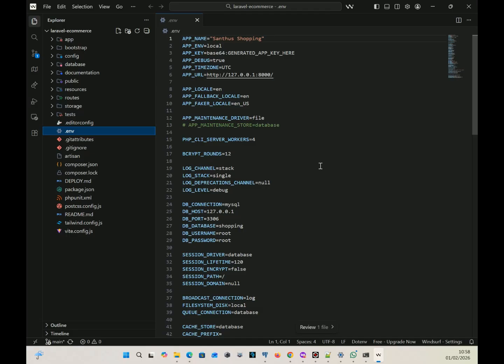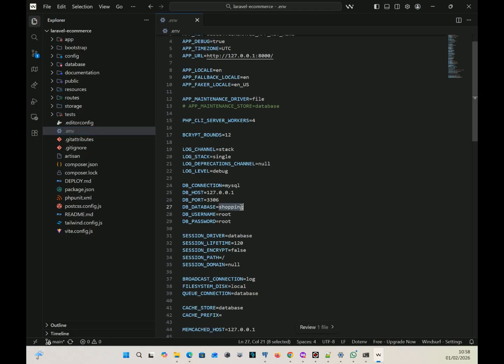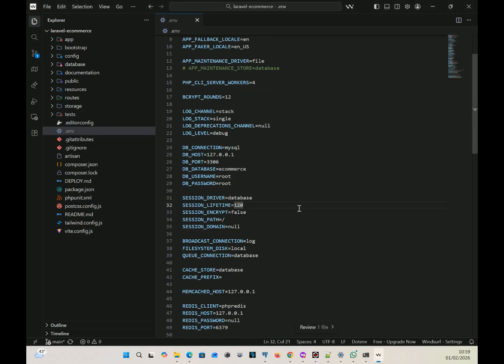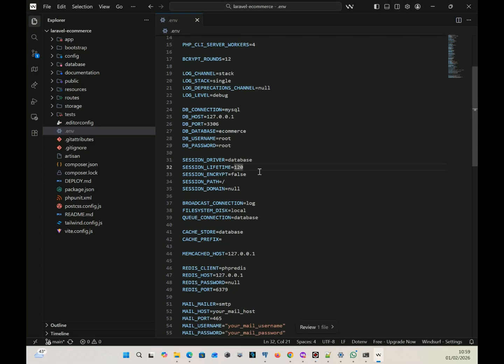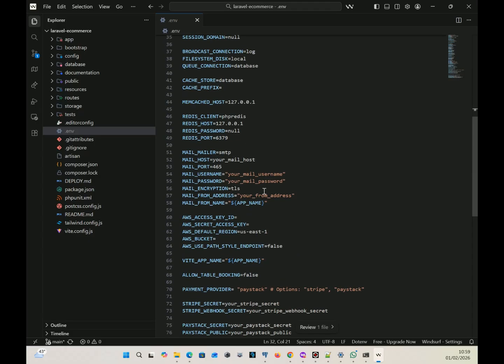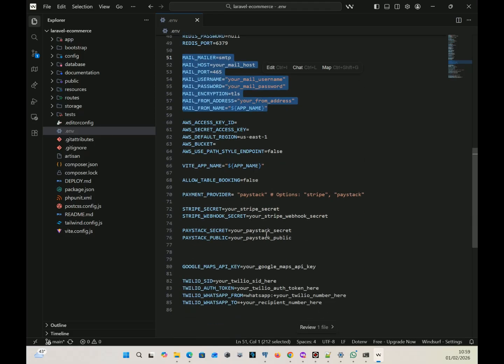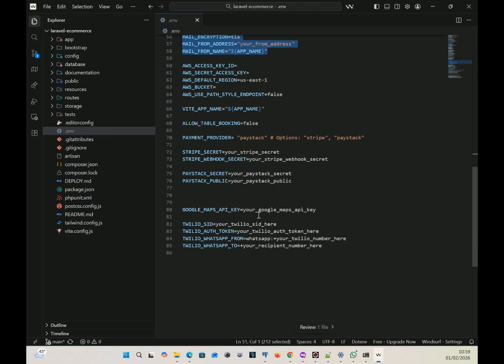And looking at this, we need to create our database. I can just put e-commerce as the database name, with password and username. Mine is root, so I'll just keep it like this. This is the minimum we need to set to get this running, but if you need to have your SMTP, your mailer working, you need to set this, because when someone registers, you need them to get an email. If you want to make payments, you need to set this. If you need the locations working, you need to set your Google Map API.